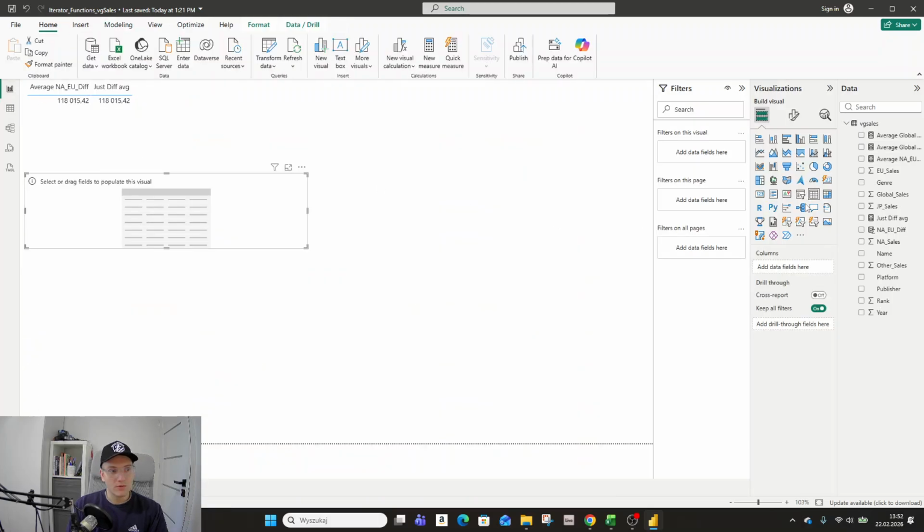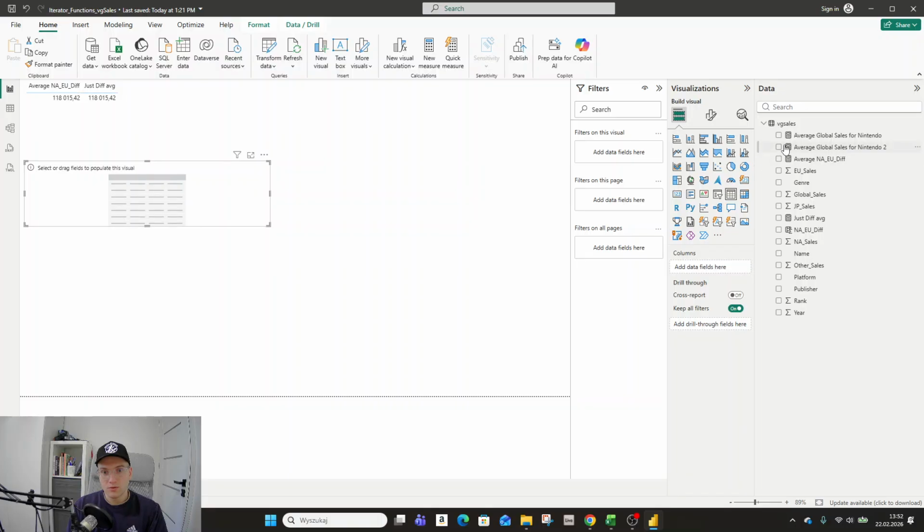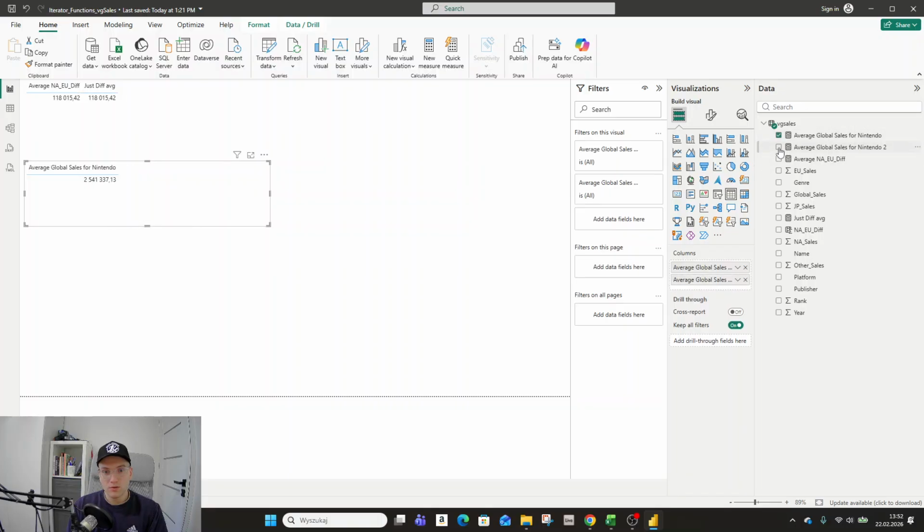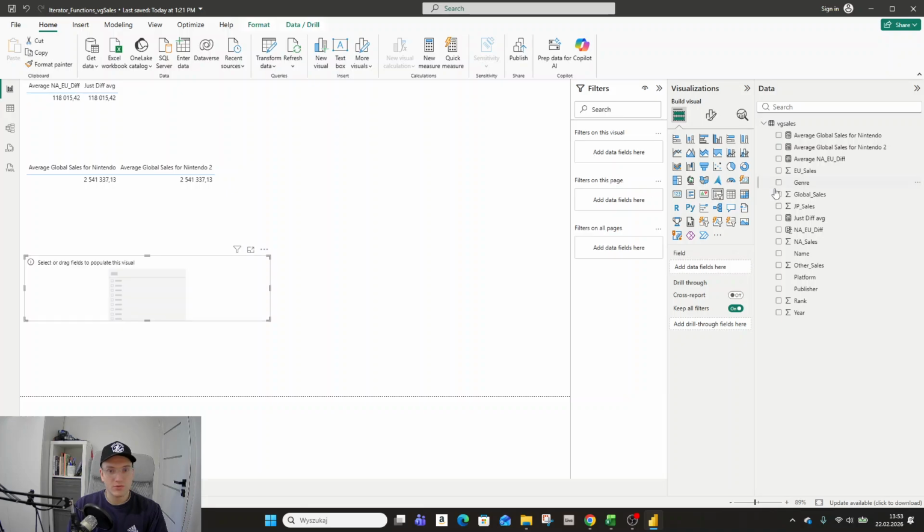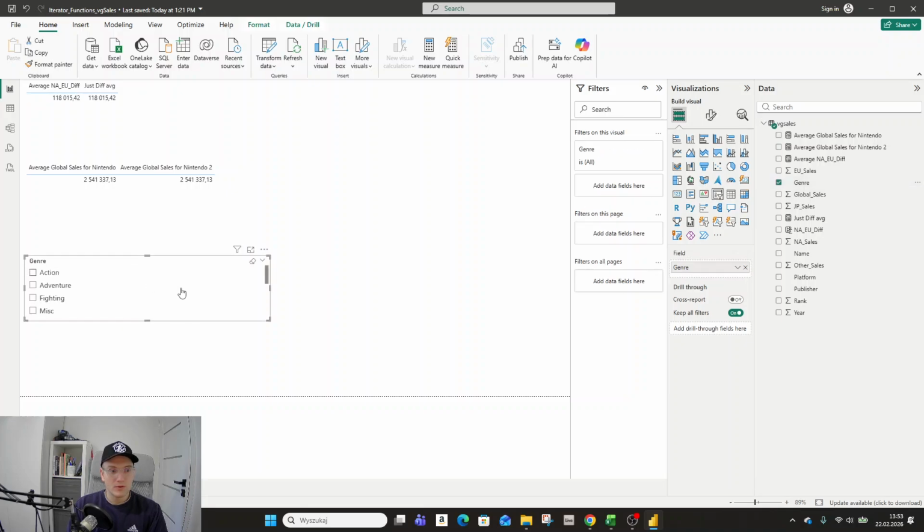So here I will create a table with these two new measures, and the outcome is actually the same. If I filter on genre, the outcome is the same.